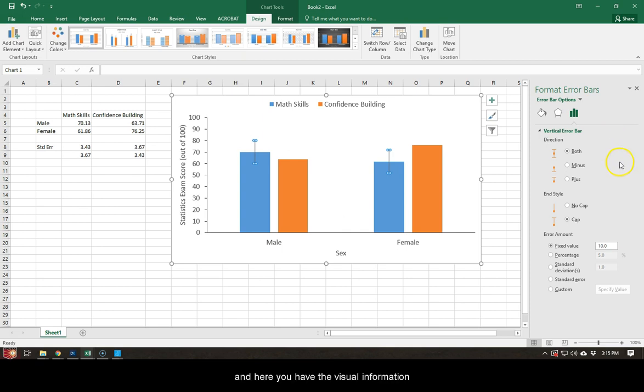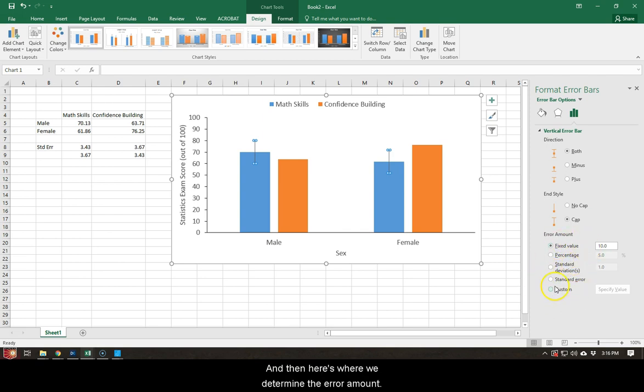toolbox. Okay, and here you have the visual information options. So we have which direction you want Excel to put for the error bars, both, only the negative, only the positive. We're going to do both since the error bars themselves are going to be black and we have blue and orange bars. There will be situations where you would want to do minus and plus. We're going to skip that for now. And then the other visual option is whether or not there's an end cap. I always use end caps because it's a hard end, right?